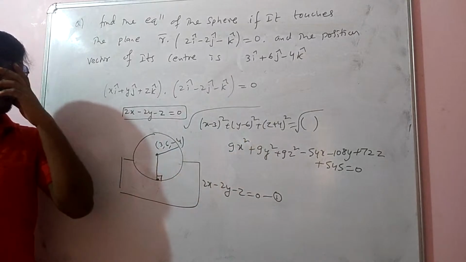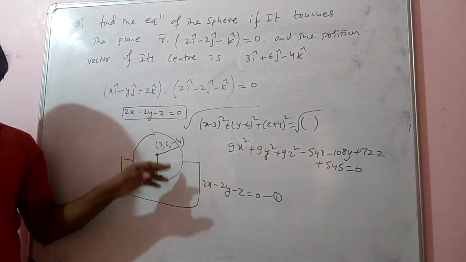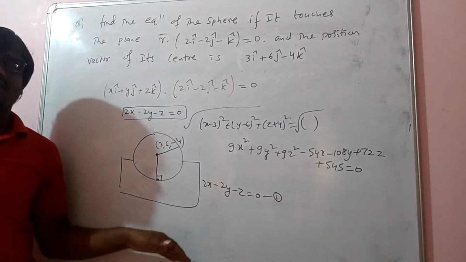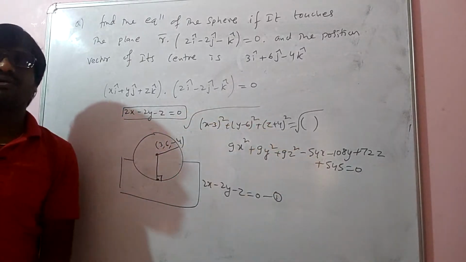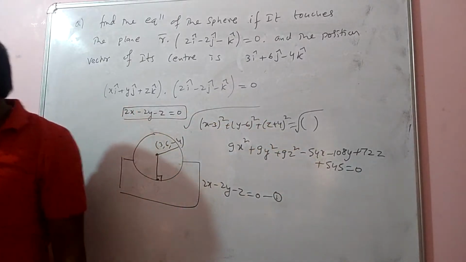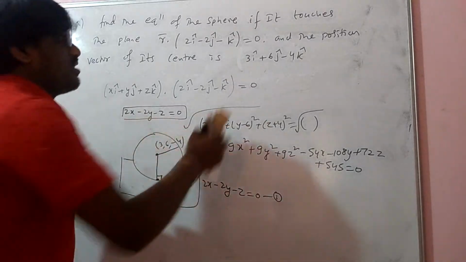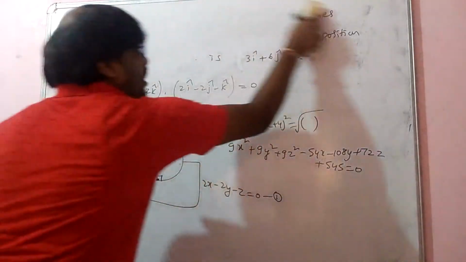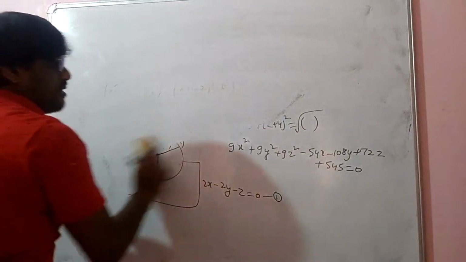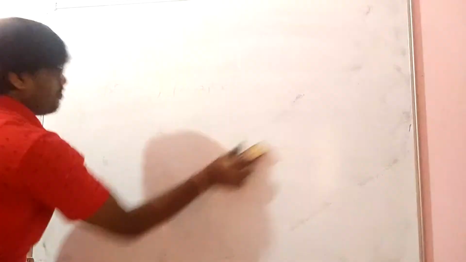Just you have a point and a plane, you find the distance and use it, and you are going to get the equation of the plane. That's good. Everyone, you understood this. Now let's go on to the next question. You have a tetrahedron, this next concept, and pyramid. Pyramid is not required, tetrahedron is there.